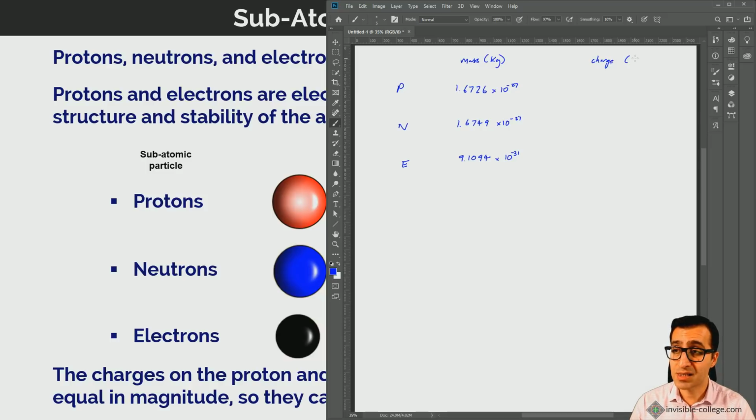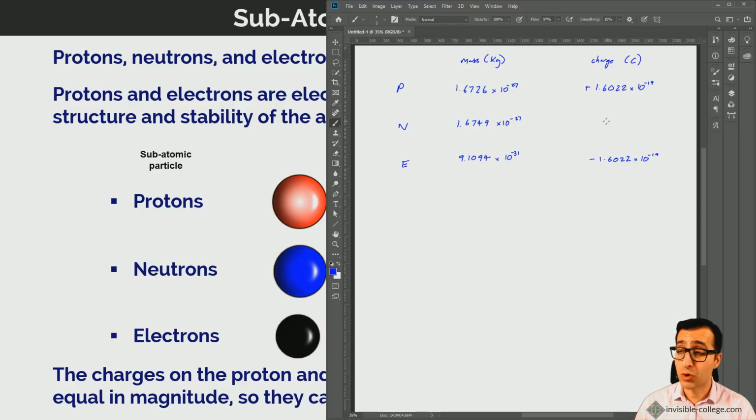charge is measured in a standard unit, coulombs. Now, the charge on a proton is, again, very, very small. It's 1.602, or 1.6022 to 4 decimal places, times 10 to the power minus 19 of a coulomb. Now, the charge on a proton is positive, so it's approximately 1.6022 times 10 to the power minus 19 coulombs of positive charge, and it's the same magnitude of charge on the electron, 1.6022 times 10 to the power minus 19 coulombs, but this is negative charge.